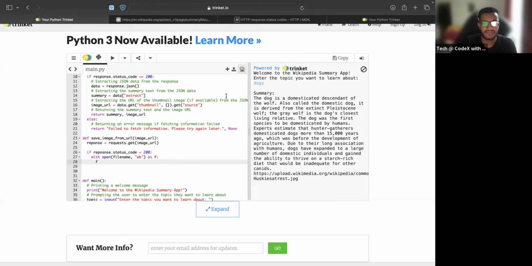I'm going to say F dot write because we're going to write to the file, and we're going to say response. And before it was response.json, right? But this time we don't want JSON. We want the actual data within the file. So we're just going to say response.data, all right? Because it's an image. Sorry, not data, .content.